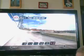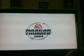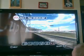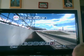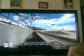More cautions would have just meant more restarts, more chances for you to lose positions. Kevin Harvick got along well on the track with Tony Stewart. Normally, these guys are so competitive that a driver has to work his tail off for every spot. But when you have some friends out there, you can occasionally catch a break. How about this can restart? Help a bunch because every position and every tenth of a second counts.